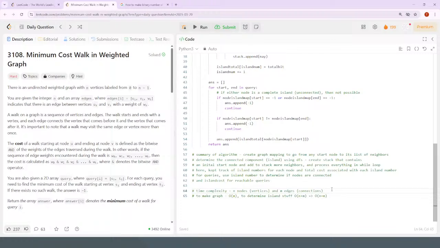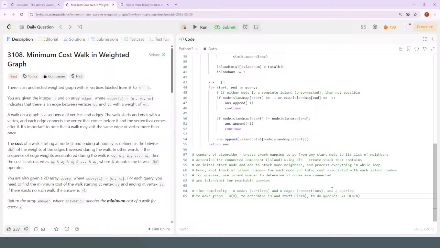Okay, actually, there's the query aspect to it. So let's say there are Q queries. For the queries, you need to actually do the queries.